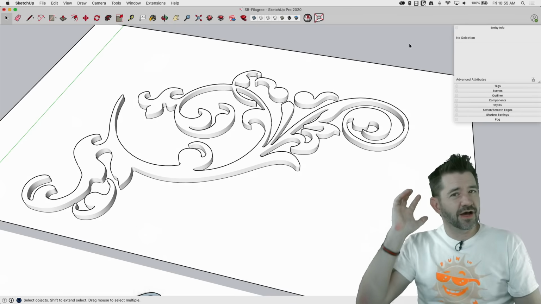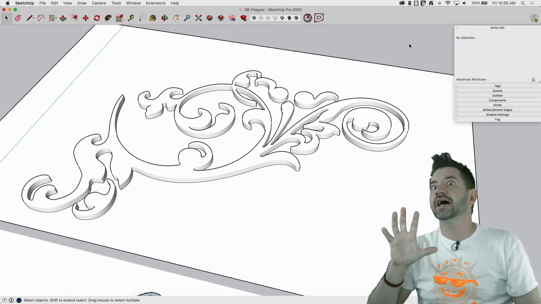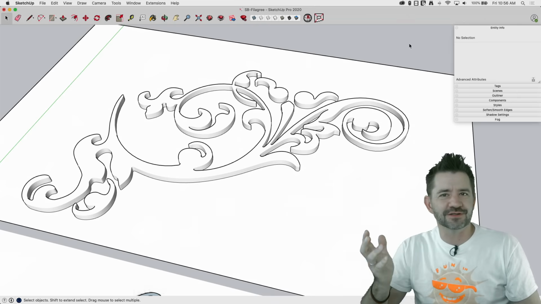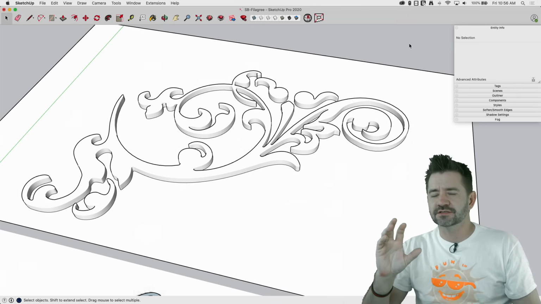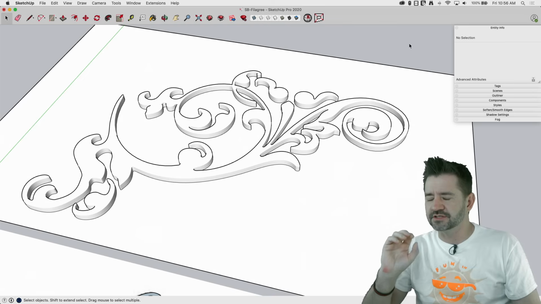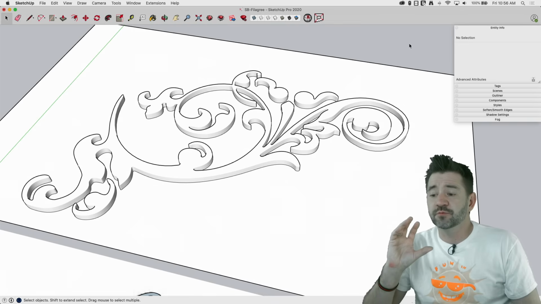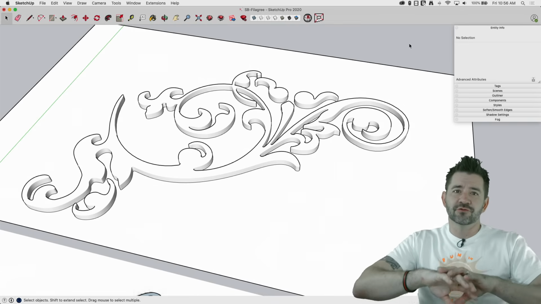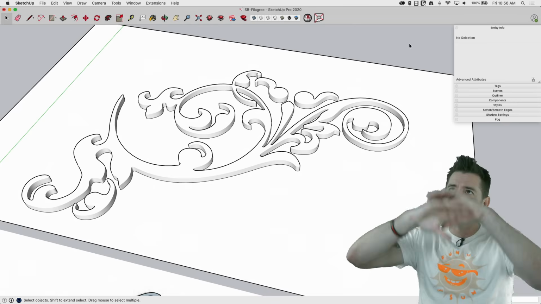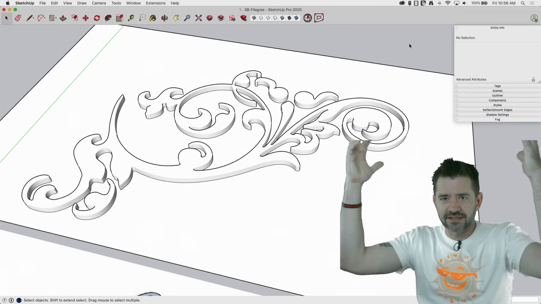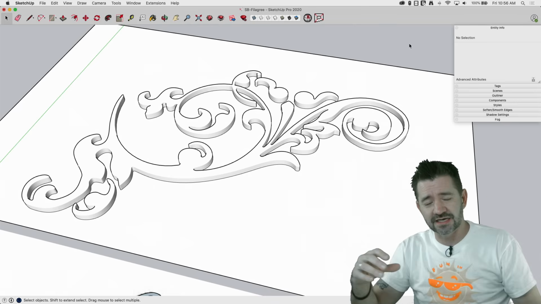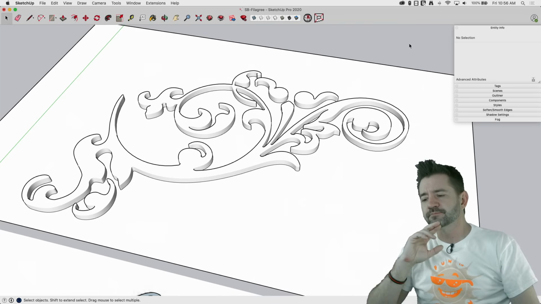Hopefully you like that. Like I said, I would love to dive into making a full three-dimensional filigree detail, but it's huge. It's a lot of work. It's a lot of geometry. It gets super heavy, super quick. There's some weight to this if you were to add it to a model, but if you put it in a component, and a lot of times filigree repeats, so if it was at the top of a four-poster bed or something like that, you'd have the same detail on multiple sides. So you can save a little bit of weight that way.